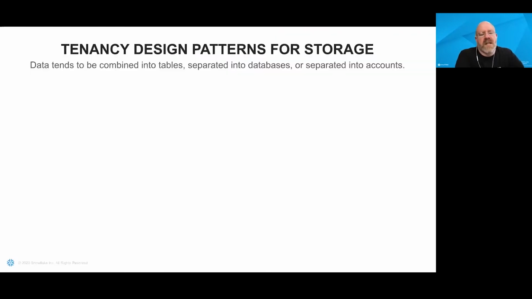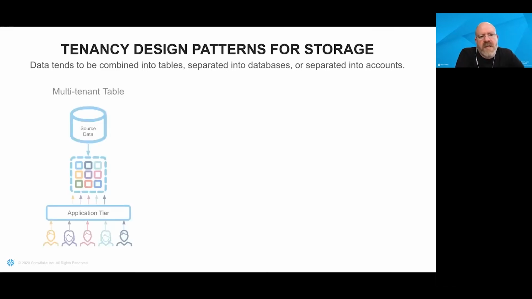So let's go back to our design patterns and let's focus on storage and change up the visuals a little bit here to be a bit more descriptive. So in multi-tenant table, you're most likely going to have source data coming in. It could be from one source, it could be from many. I decided not to draw many in this diagram here. We'll get to many on the next couple diagrams.